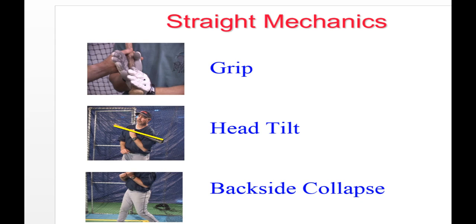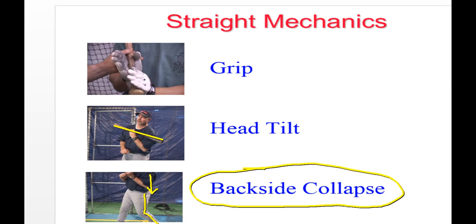And then the backside collapsing. When this back knee collapses, when you squish the bug, when the back foot just stops pushing forward, the backside collapses, and that forces the shoulder to go down. It has no choice. Can you go against it? Yes, to some degree, but no matter what you do, when your backside doesn't work efficiently, you are going to have an issue with contact. It's just the way it is. The backside has to release to get the maximum amount of time in line with the ball. It's that simple.